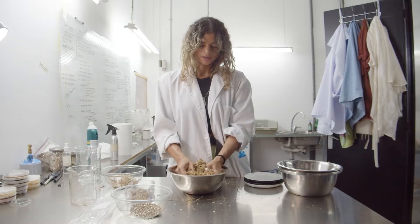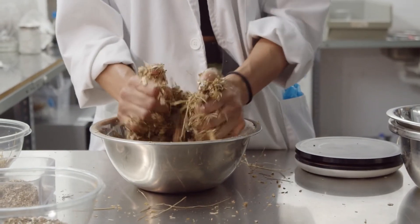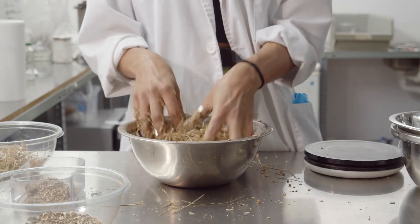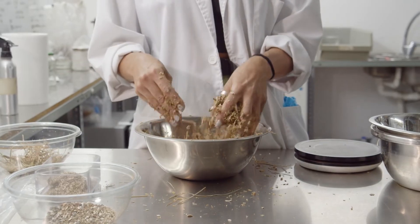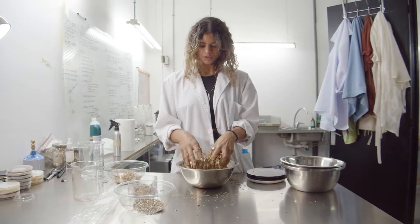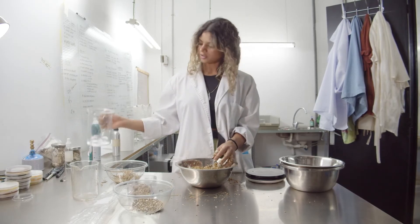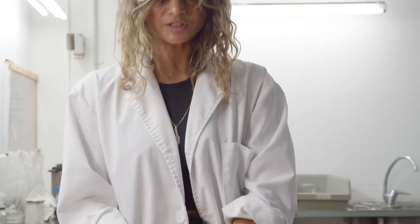As you can see, my material is now pretty much covered in some moisture — it's nice and massaged. Notice how I only added 100 ml to start with, so now I have the opportunity to add a little bit more if I feel it's not enough. Normally, depending on the substrates you're using, it's about half the milliliters of water to grams of dry material. I'm going to add roughly 50 ml more. If I added the full 100 ml it would be just a little bit too moist, and we want to avoid having our substrates too moist because that's a higher risk of contamination — you don't want too much moisture sitting in the bottom of your bags.